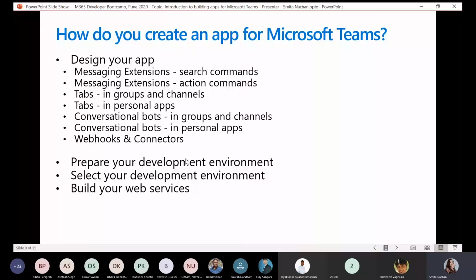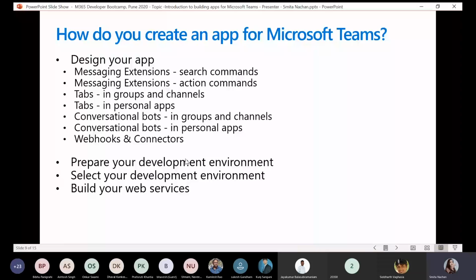Once you have decided how users are going to interact with your apps, it is time to build the web services to power it. Depending on what you are creating, Teams provides various SDKs, templates, code samples, and generators to help you get started, including: the first one is the Bot Framework SDK for messaging extension and conversational tabs.